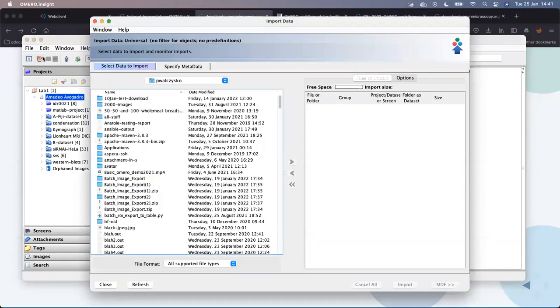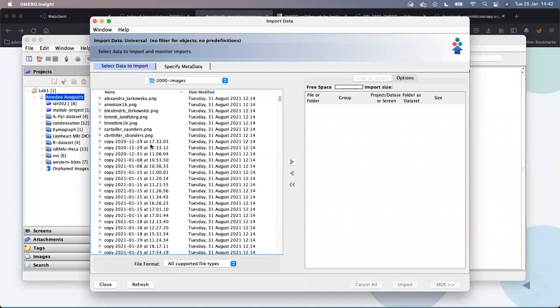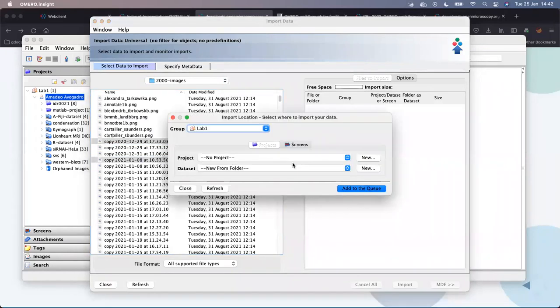I click on the import icon, which is the fifth from the left, and this will pop up an OMERO Importer. In OMERO Importer, I have on the left a browser of my local Mac, and inside that I can now select, let's say, a couple of images. This will probably be some screenshots.